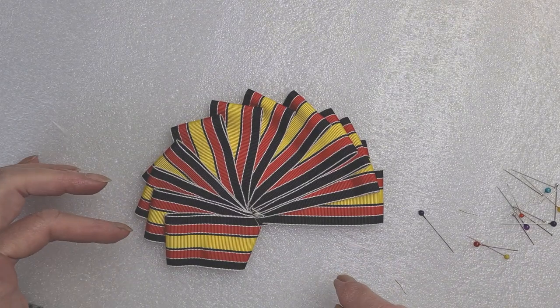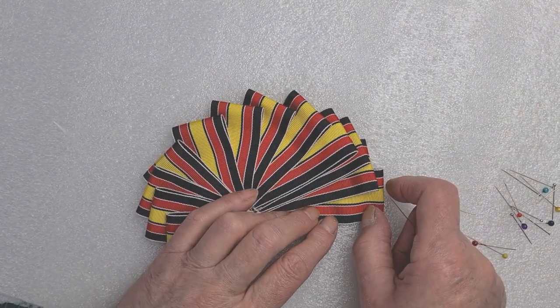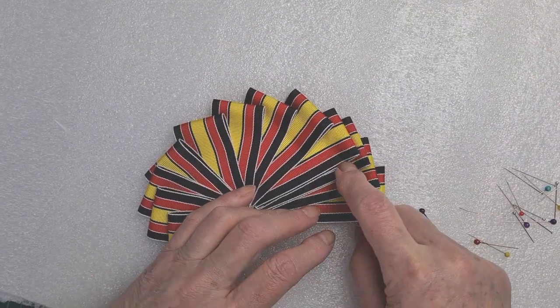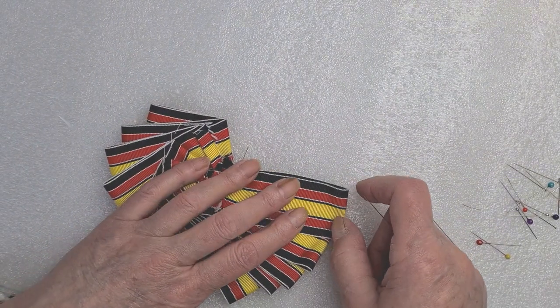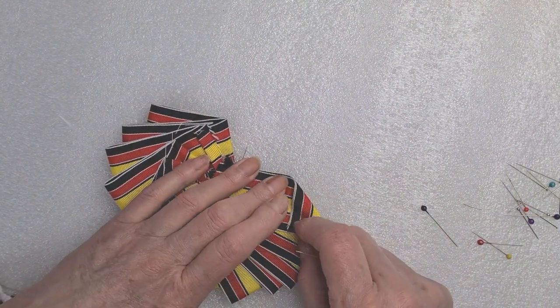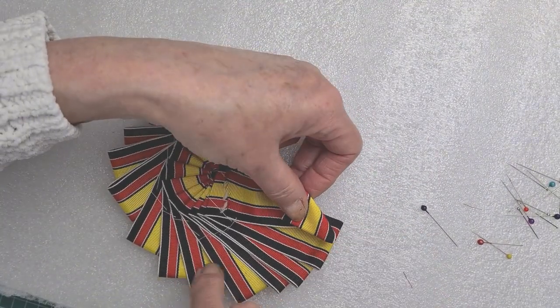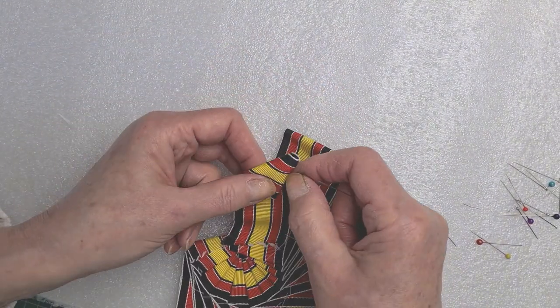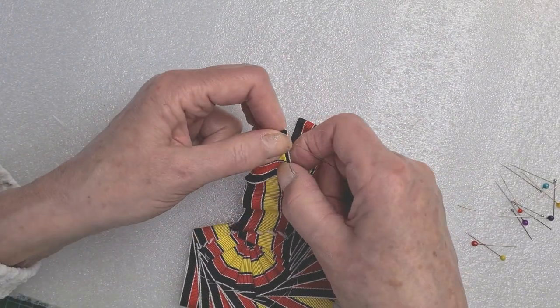I'm going to fan the corners now, which means I'm going to fold them over. Turn it over to the wrong side again, fold over this to the corner, and stitch it down. Make sure you've got it even so that you've got a point at this end.